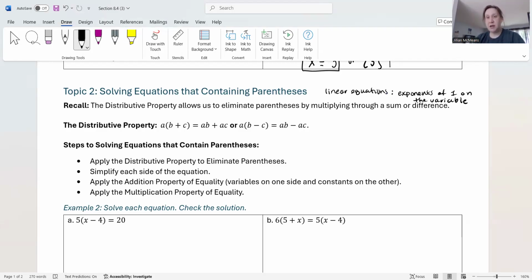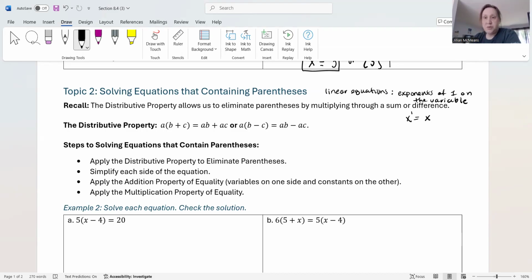That means you can have variables in multiple terms, but it's going to be the same variable, and they all have to have an exponent of 1. Now, exponent of 1, you're like, I don't see any exponents of 1. No, you don't. Because if we have x to the first power, we would write it as just plain x, okay? So if I do start saying linear equations, just know that's what we are technically talking about. We are technically solving linear equations, and it just means this stuff right here, okay?